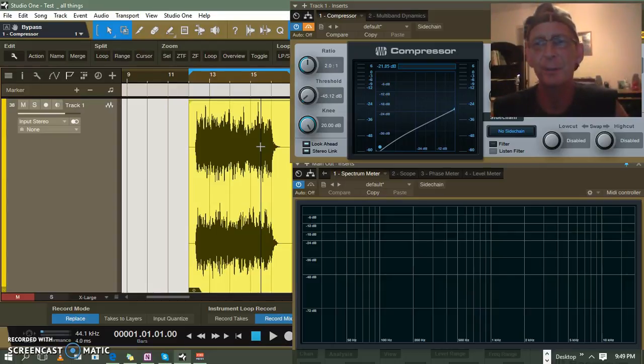And that's a very simple concept. That's what it does. It's not any more complicated than that. And that's what its purpose is. I've seen people try to use compressors for all kinds of stuff, and I'm like, why would you do that? If you don't need a compressor, don't use it. Its purpose is to help you deal with issues like that if you need it. If you don't need it, don't use it.